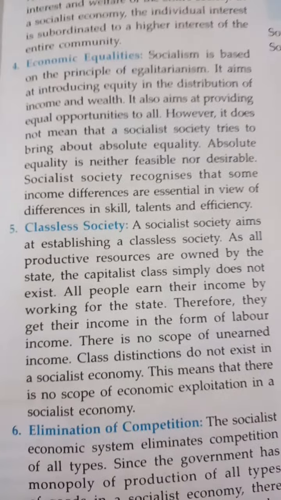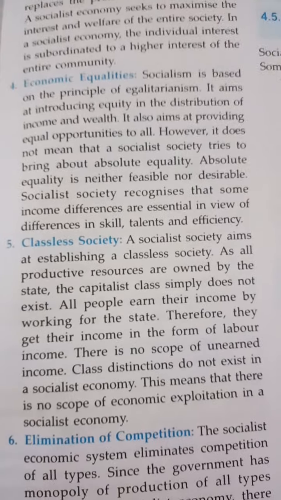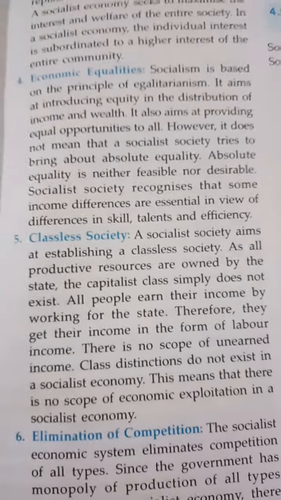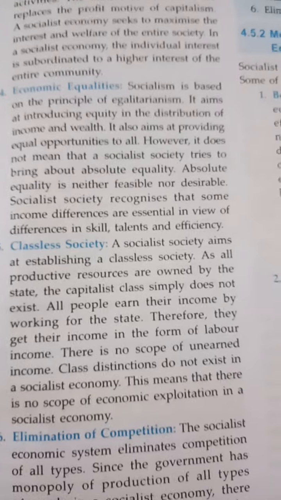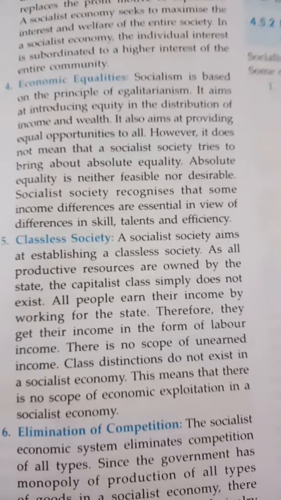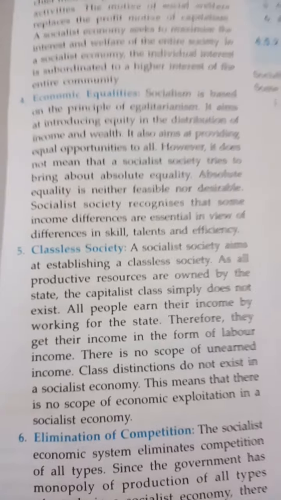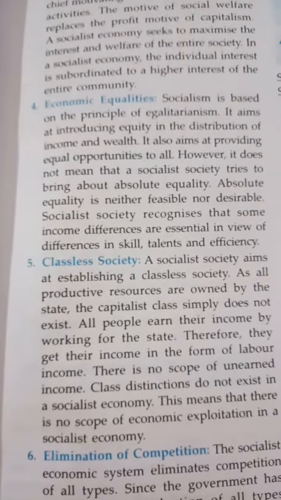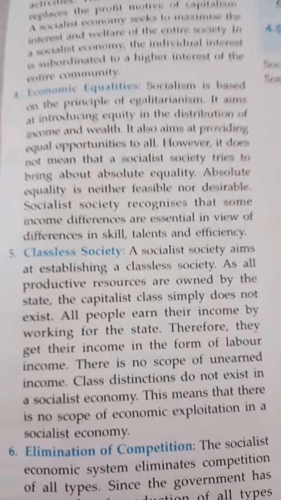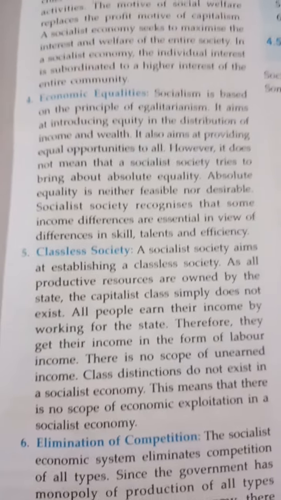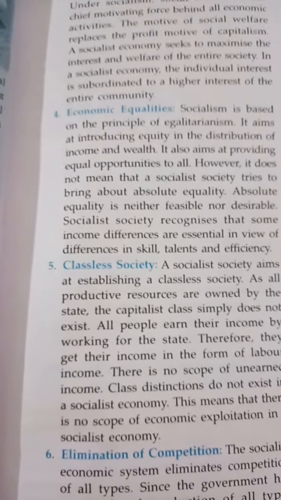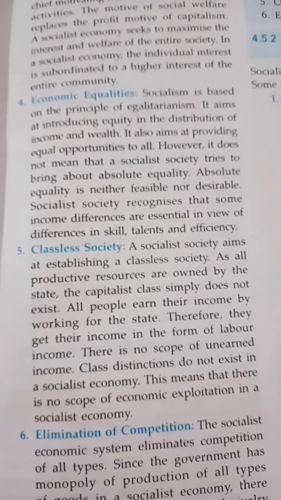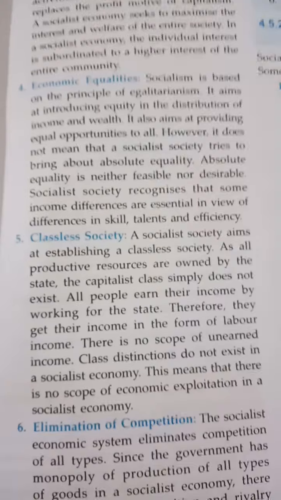All productive resources are owned by the state, by the government. And all people earn their income by working for the government, for the state. Therefore, they get their income in the form of labor income. All are laborers. So there cannot be any class distinction. There is no existence of high class and low class. Okay. So these are the features of socialistic economic system or socialism.